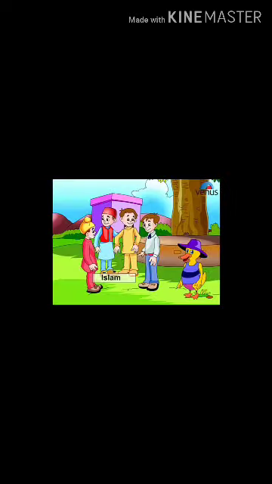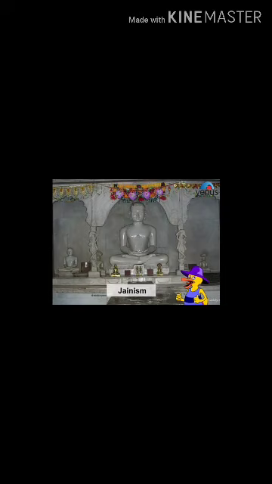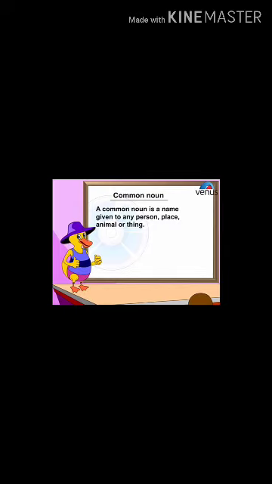Various religions of the world like Islam, Hinduism, Sikhism, Jainism. These are the religions that are particular. Natural objects are also proper nouns, like earth, our earth, and the moon. These are also proper nouns, which are one, not so many. Indian Ocean, Pacific Ocean, there are not so many. There is only one, that we are talking about, a particular thing.